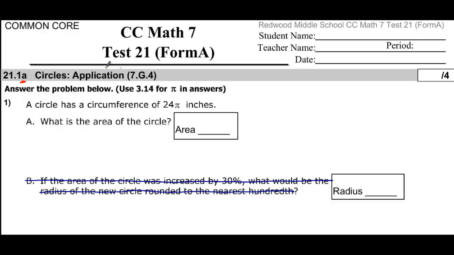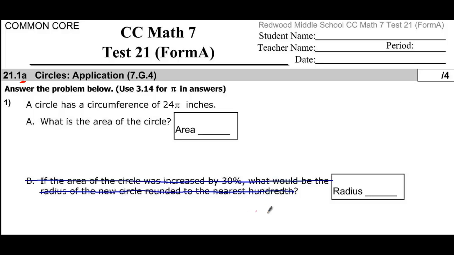Okay, these types of problems, circle application problems, are kind of a culmination. The word culmination means what comes at the end. So we've spent time working on area, we've spent time working on circumference. Now we're going to look at some problems that put all of those things together. And so what we're doing in problems like this is we're given one item, in this case the circumference, and we're asked to find the area. Future tests could be just the opposite. Future tests could be you're given the area, you're asked to find the circumference.